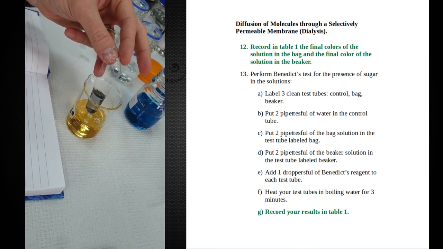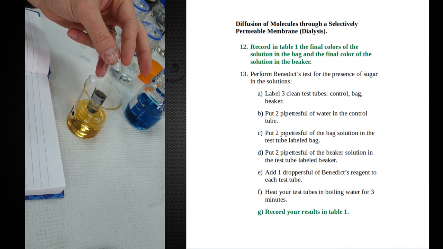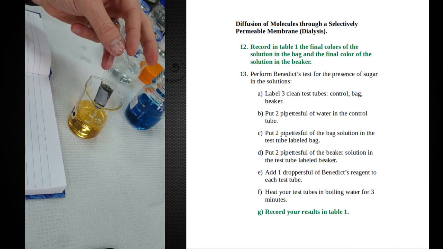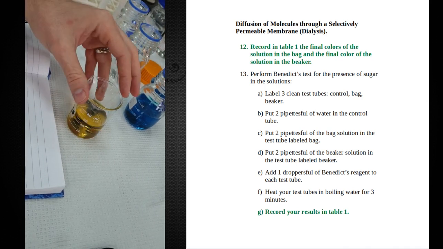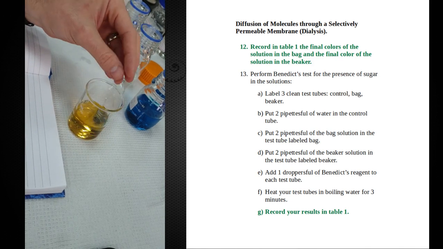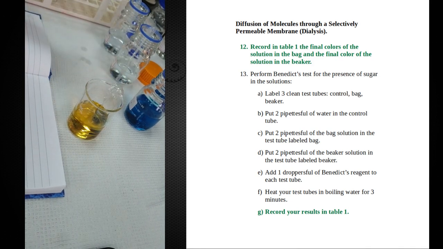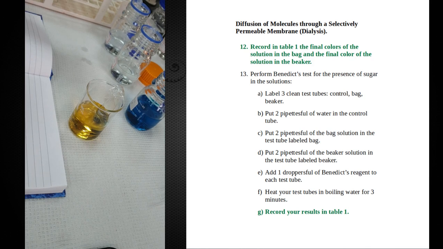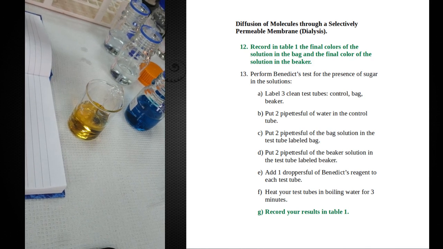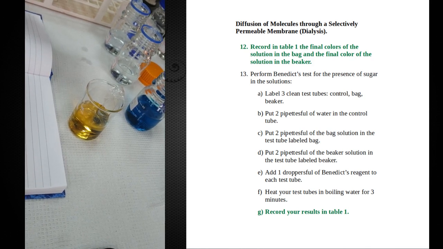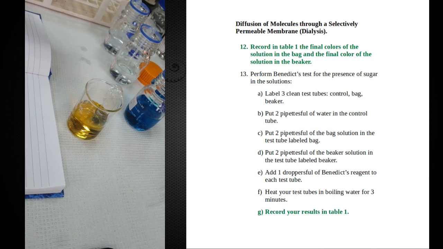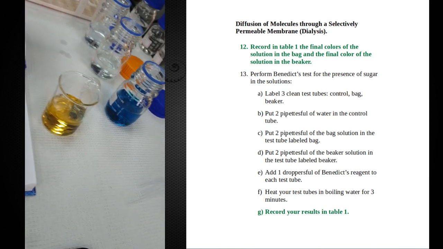So obviously there are pores within this bag that allow for passage of molecules. This is a semi-permeable membrane. Some things are able to pass across. Other things are not able to pass across. So for that part of the experiment, we already know the answer. That starch is not able to pass across. The question now is, are we able to detect glucose? And as you might remember, the way to test for glucose is to do a Benedict's test.